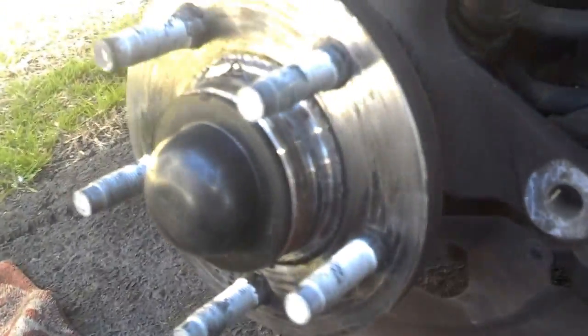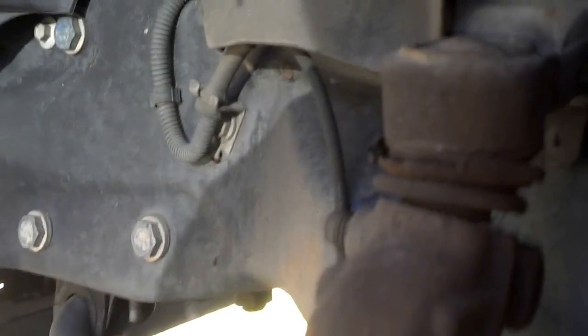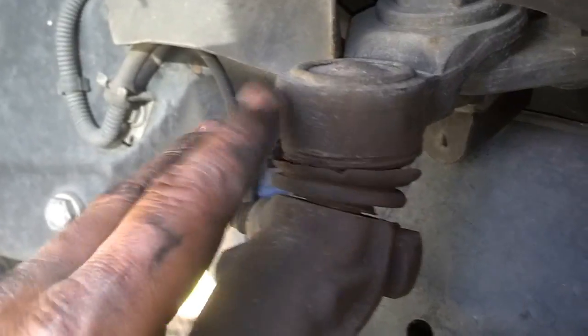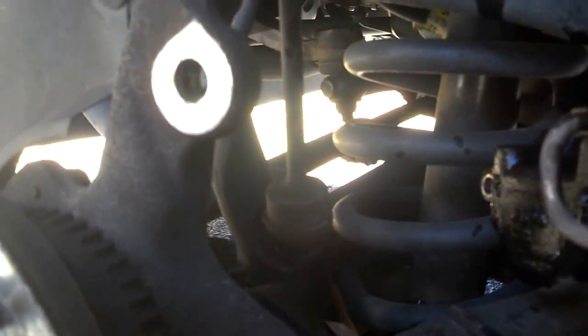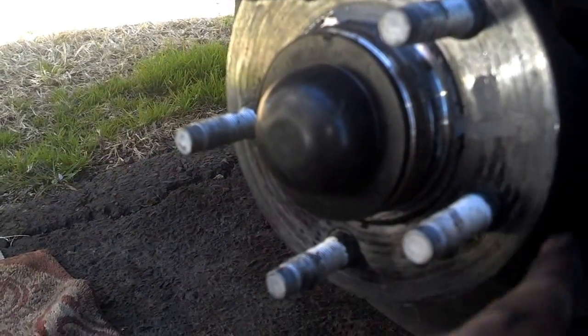Now would be a good time to take a look at some of your suspension components. There you see I got a little sway bar end link that's worn out, top and bottom, the bushings, and then I got an upper control arm on this car that is worn out. Looks like that ball joint could be replaced by removing these 2 bolts, and that'll come loose by this. So I'm gonna talk to them about replacing that, and let me go ahead and get the new hub and put that on. It looks like this thing had some antisieze on it at one time, so maybe these rotors have been replaced once before.